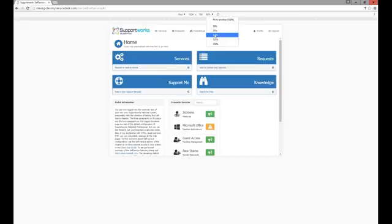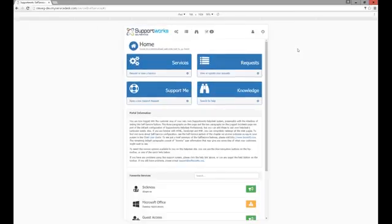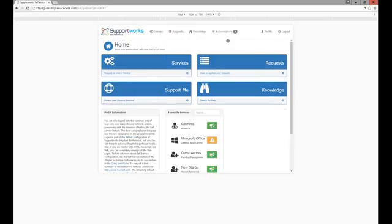So this is how the home page would look on an iPad in landscape mode and in portrait mode. The one thing to note from portrait and landscape mode on an iPad would be the layout of the buttons up at the top of the page. You can see the buttons, rather than having text, the text is removed and the icons are made larger, so that they fit on the page properly rather than all being squashed in. If you move your iPad and have it in portrait mode, then you can see that the buttons are extended out, the size of the icons are shrunk, and you've got some text on there as well.